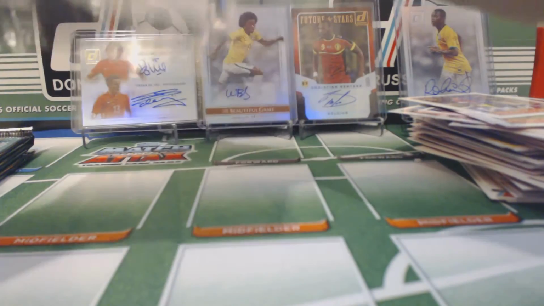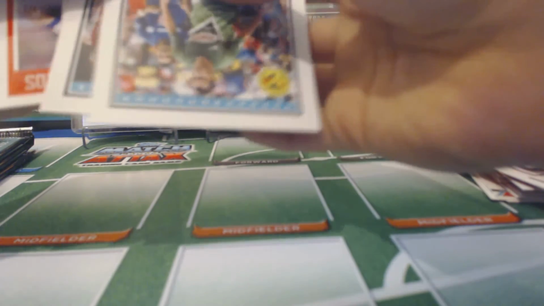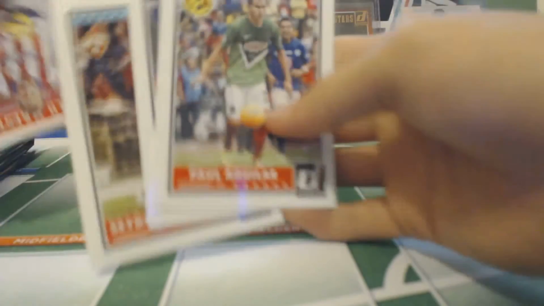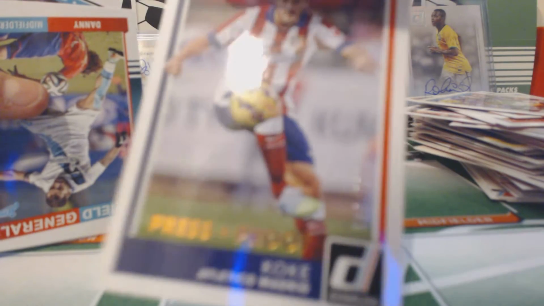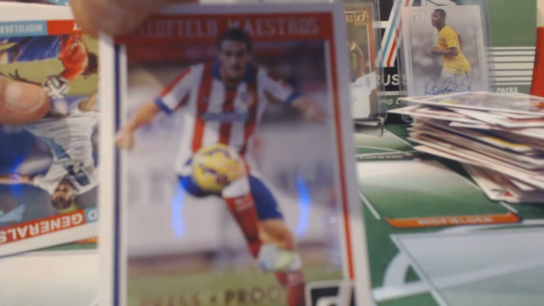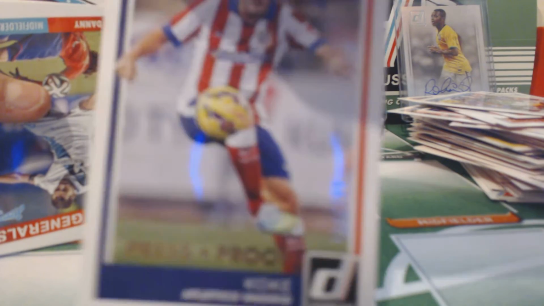Ooh, if we get another signature, that would be absolutely amazing. Alright, let's go. Ooh, I can see another numbered card, and just base cards. Alright, this is a press proof Koke from Atletico Madrid. This is a bronze one, and it is 153 of 299. So they're not as rare. There we go.